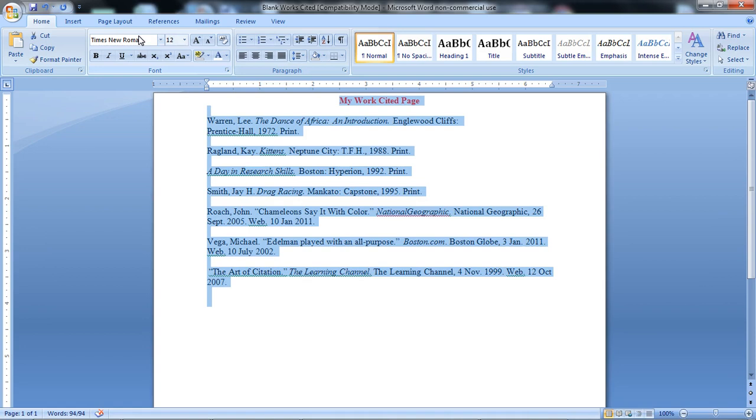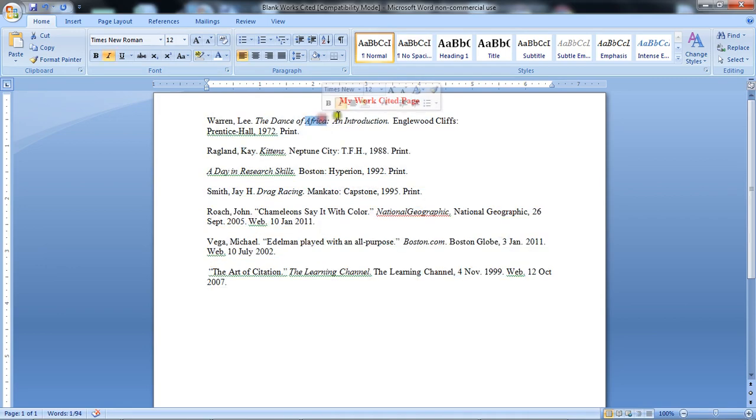Now for number 2, the question that we have to ask ourselves is what's a good title? And for a Works Cited page, we want to say a centered title that says Works Cited, and that's it. And it should be the same font as the rest of the Works Cited page. Now, because I've already changed the font to font 12, that's already all set, but I'm noticing that the color is red, and that's not the same as the rest of the font.